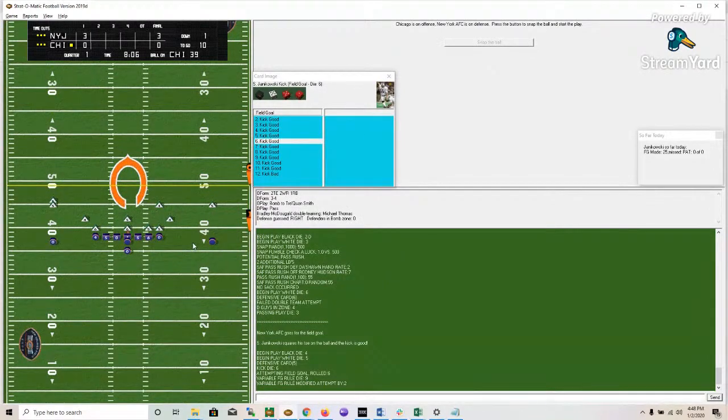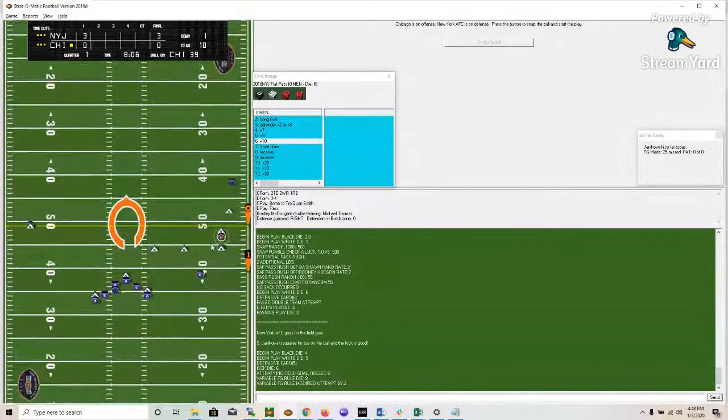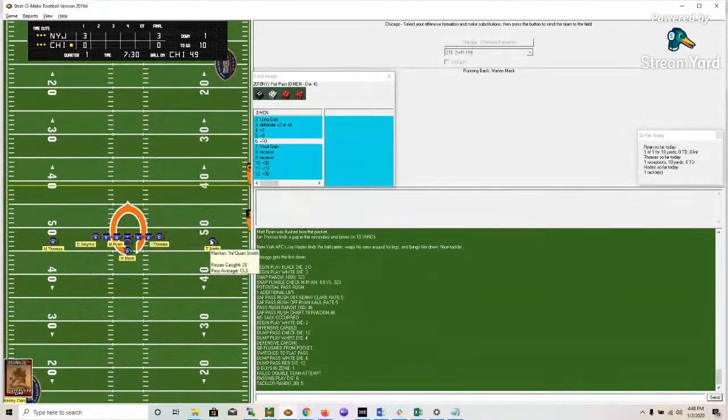So he goes two tight end set, bomb to Traquan Smith, covered by 5 right off the bat. It's a dump off for 10 yards, and just like that, the Bears are near midfield.